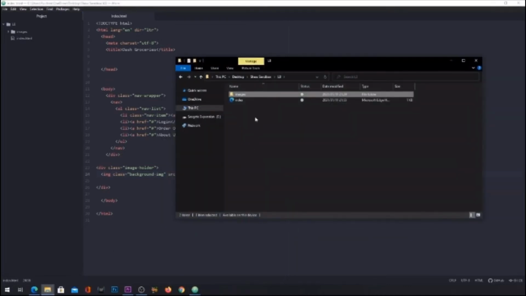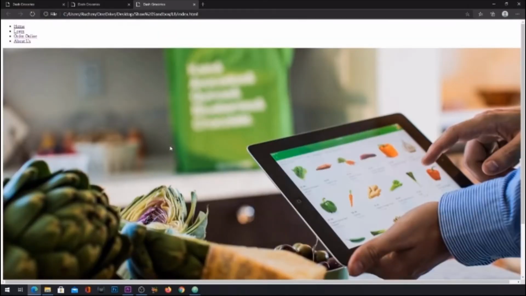Okay, we'll save that, and then we can give this a class because I am going to be manipulating this later on. So this image class is going to be set to background-image. You can call it whatever you want as long as you reference these correctly. So save that. Alt, we don't need this because this image is not going to break. I can 100% guarantee that. Let's save and see what we have so far. Okay, so if we navigate back and we open up this page, we can actually see that we've got this image placed nicely over here.